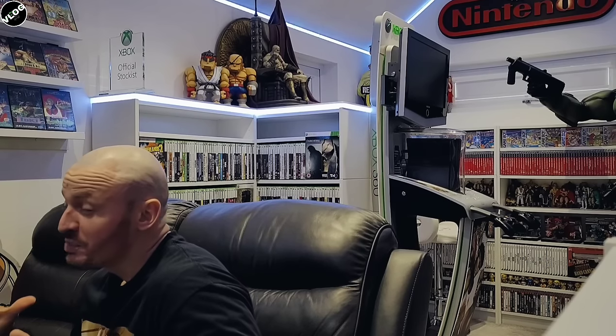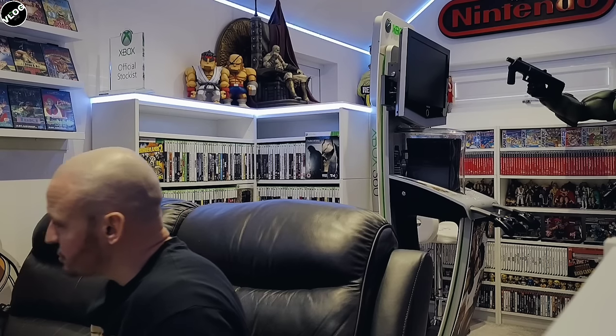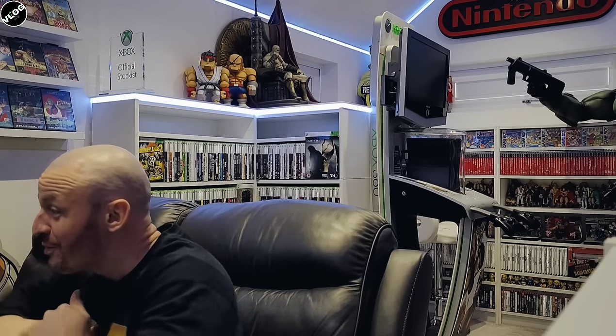It almost felt like more for the community than some of these bigger events. You go to some of these events, they're too big. It's so busy, it's so manic, you can barely move. You can't have conversations with people. You can barely see all the stuff on the stalls. You feel like you're sort of elbowing your way in, right? Very different feel, felt very much more like a community event.